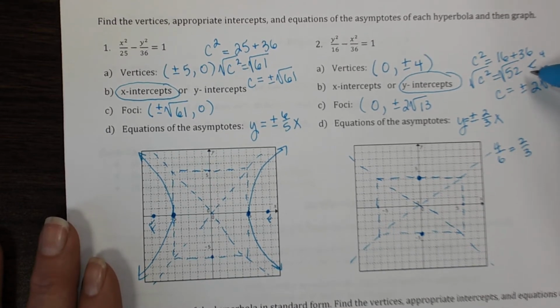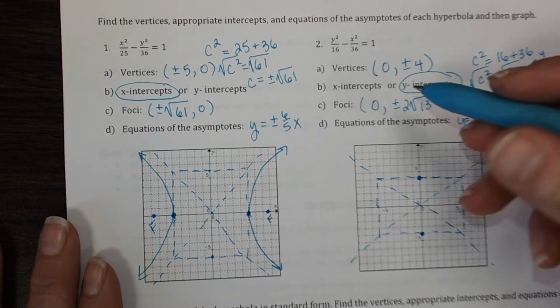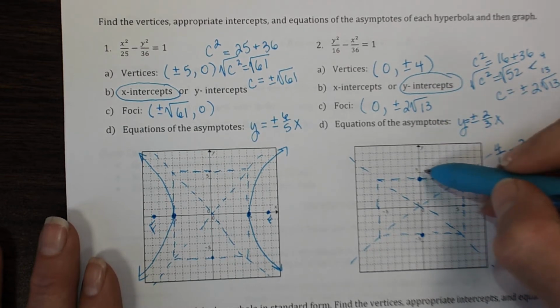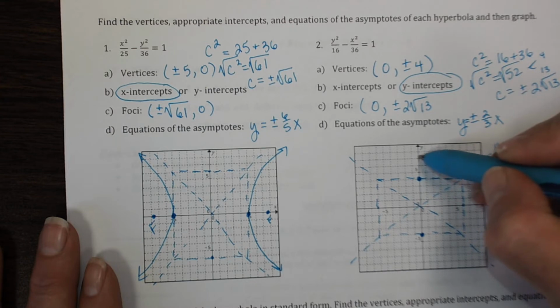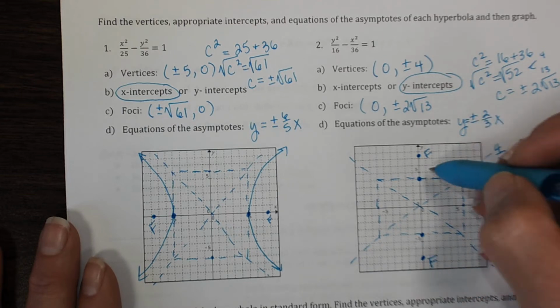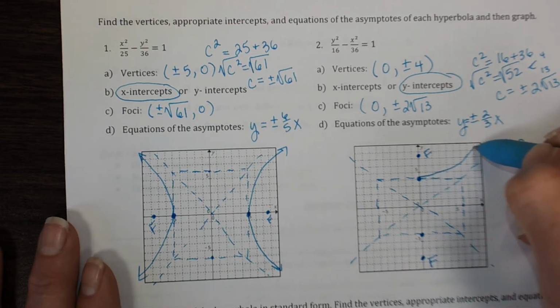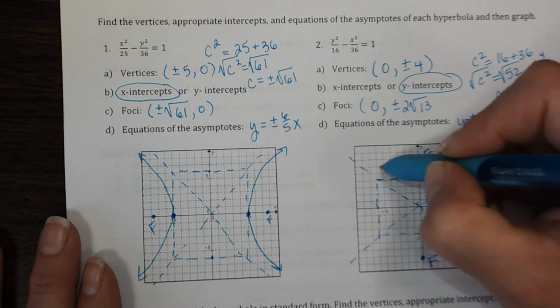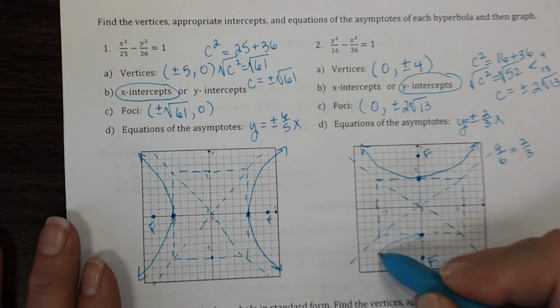Because 7 squared is 49. So we're a little bit above that. So there's 5, 6, 7. So we're a little above 7 for that foci. And a little below, sorry, right there for that one. And then again, we just use the asymptotes kind of as a guide for the shape of the hyperbola.